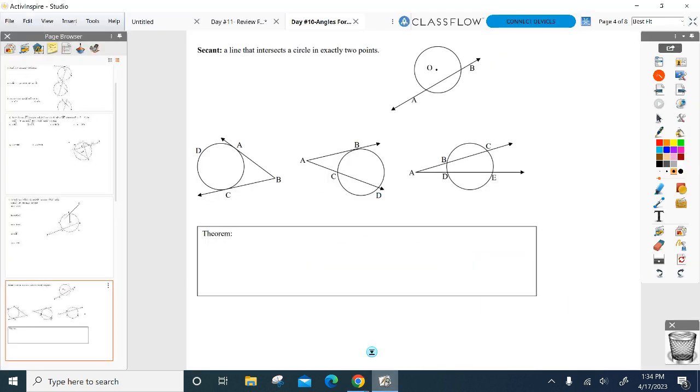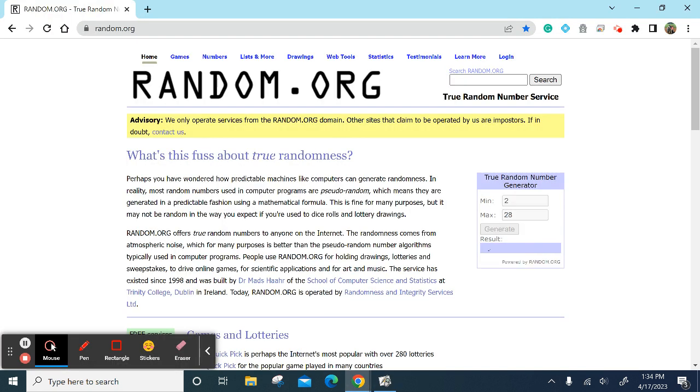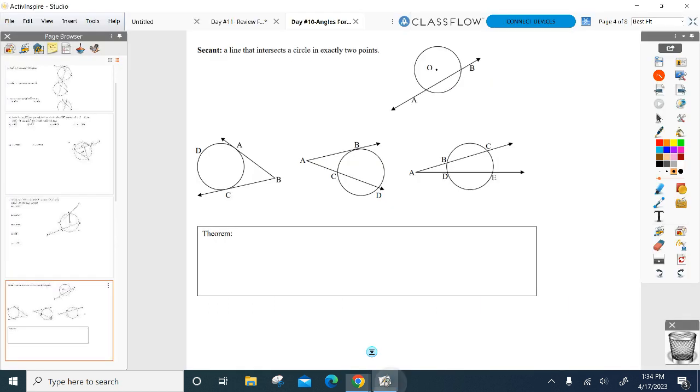All right, how do I find an angle that's found outside of a circle? Before I do that, another vocabulary term. I gave you guys tangent before break. Tangent. That's a line that hits how many spots? Tangent line hits the circle in exactly one spot. A tangent, one spot only.